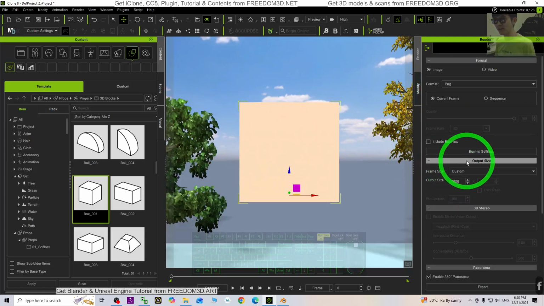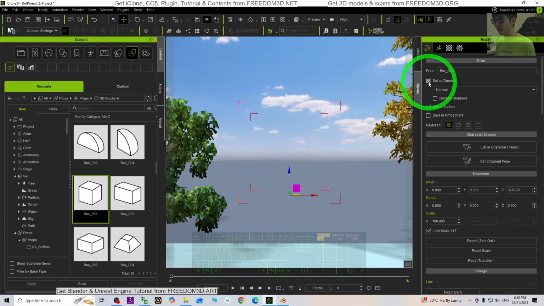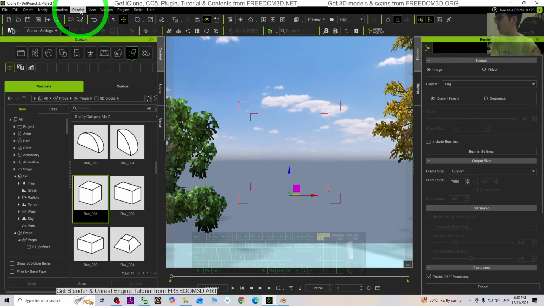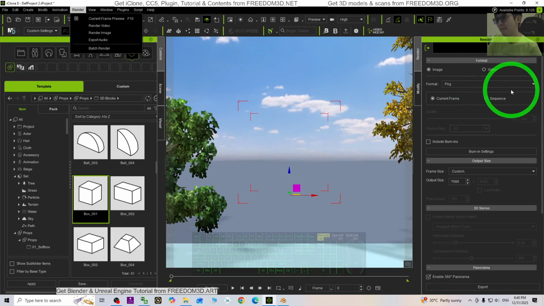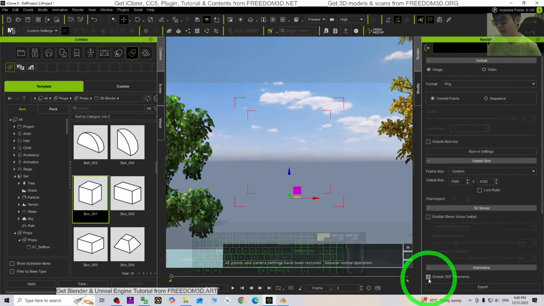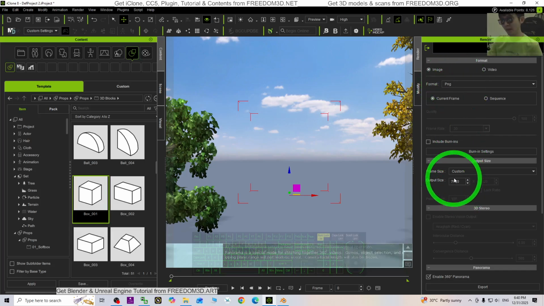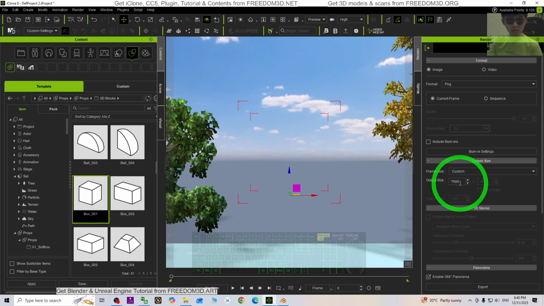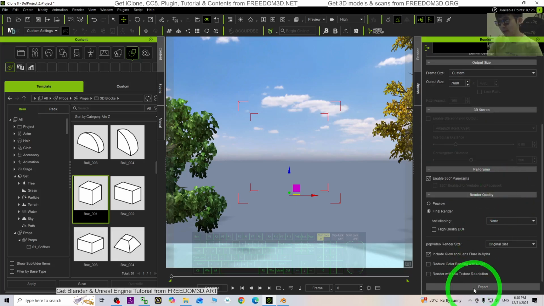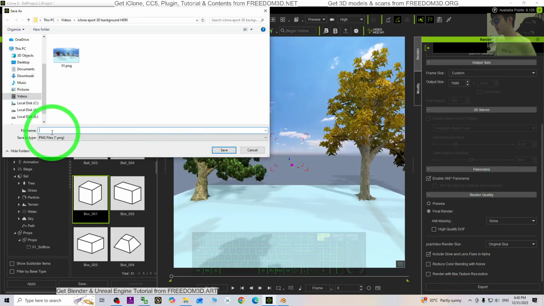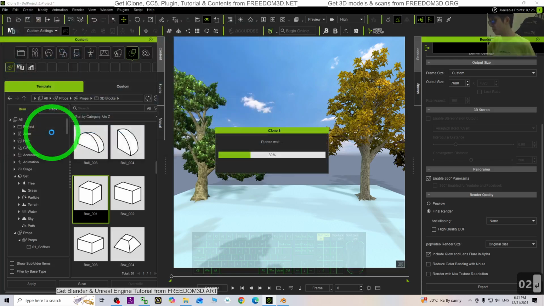Make sure for this one, you scroll up, go to the modify, set as dummy. So we are going to render from here. Then just click the render, or you can click render image, or render video, it's fine. Here, just make sure you enable the 360-degree panorama. This time, I exported as PNG. Then for the output size, you had better select near 8000. Then click export. And here, the file name, I'm going to name this 02. And we can have a look.